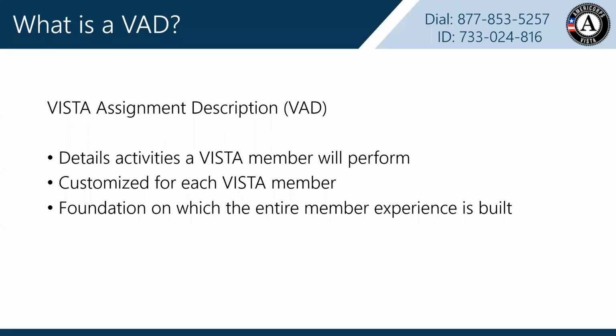VISTA sponsors must fill out a VISTA assignment description or VAD form for each VISTA member who serves on a VISTA project. Those VADs are written per year per assignment. So, for example, a 3-year project will require 3 separate VADs, one for each VISTA. And a project with several VISTA members in the same year will require a unique VAD for each VISTA member. Today, we will review the key elements that make up an effective VAD that'll guide members to build capacity and engage community in the organization where they will be serving.